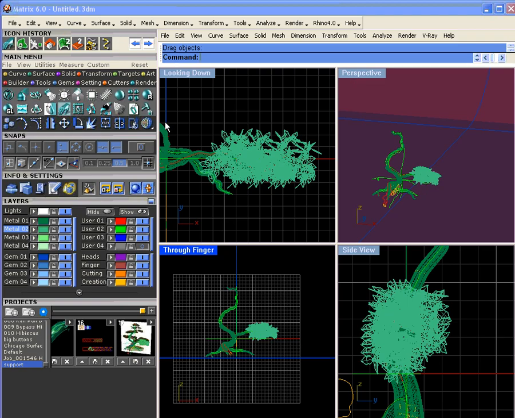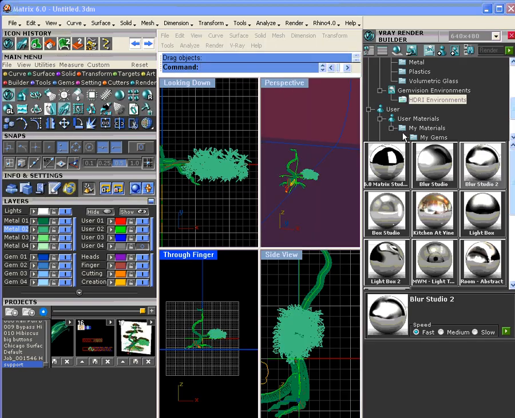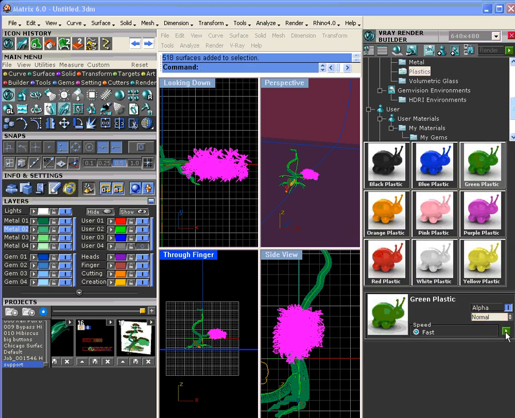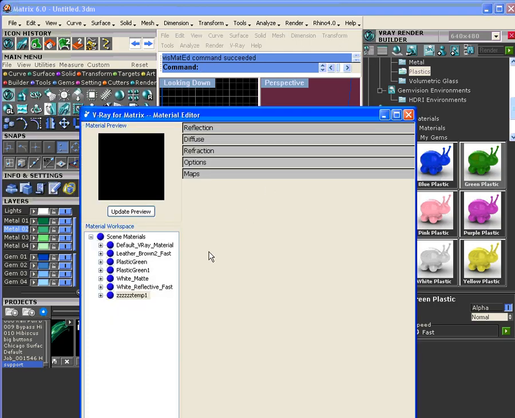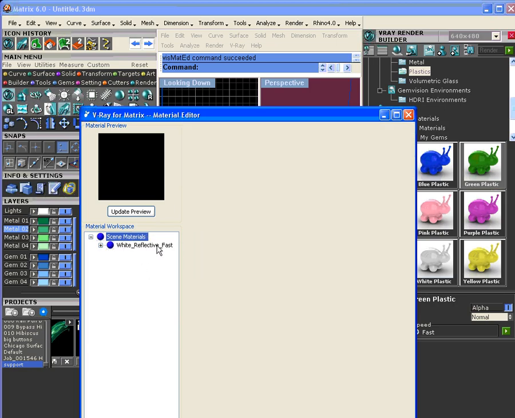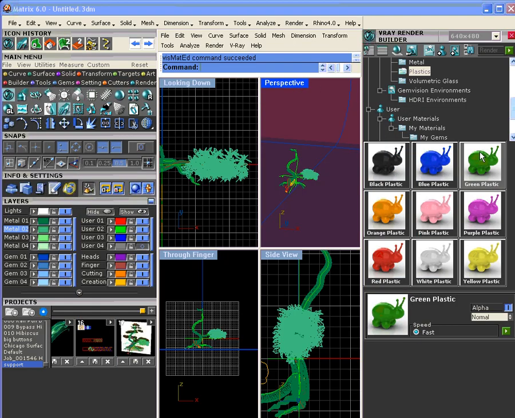And if we right click this layer, go to plastics, go to green plastic. Alright, and let's go here. Now I've already done that once. So I'm going to right click here and say purge unused materials. Alright, oops, that really got rid of everything. So let's reset this one. There we go. So right click here, green plastic, go.